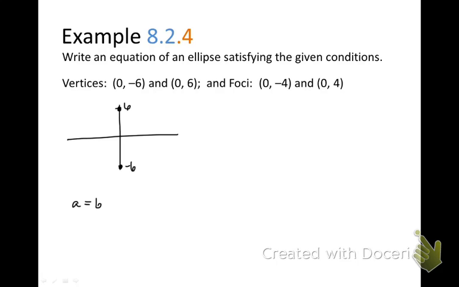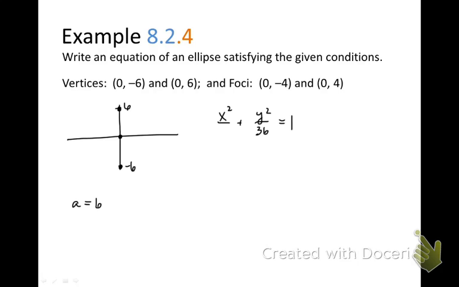Yep, from the center, where's your center? Yep, that's pretty nice, right? So already, I know I'm plugging into x squared over plus y squared over, because I have a 0, 0 center, so I don't have to add or subtract anything from those. Which variable am I putting that A value under? Y, because I want it to be vertical, so I want my A value under the y. Do I put 6 under y? What do you put? Square it, right?